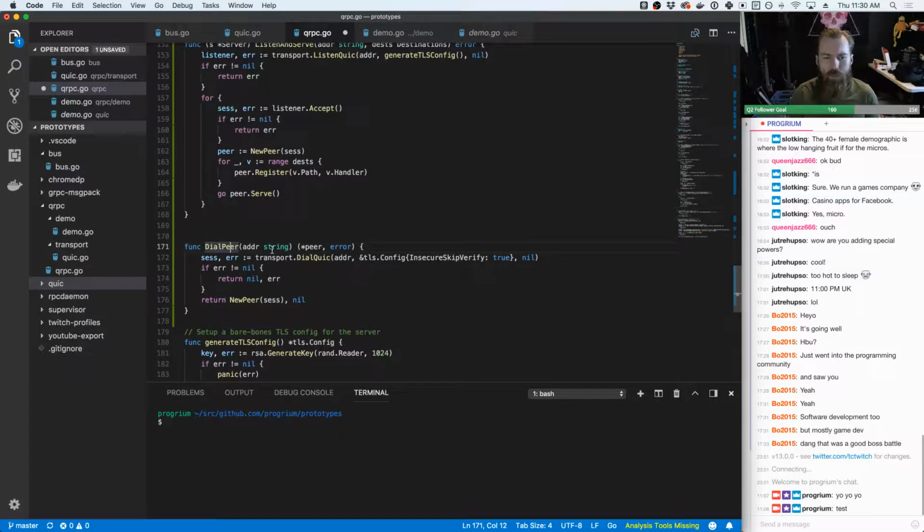So this can just become dial. So that's very straightforward. We might want to say dial with an API, but it's sort of optional.